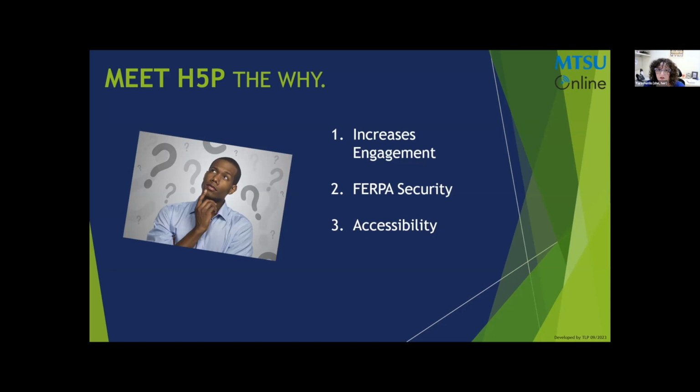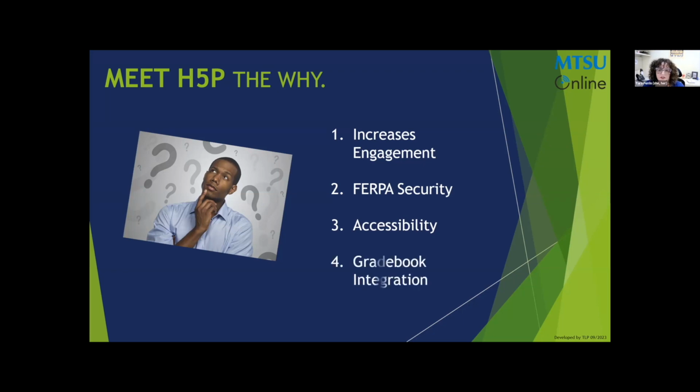Aside from that, the content types here within H5P have already been made accessible for you, so you don't actually have to do anything to them, which I think is really fantastic, because my experience has been that faculty want to do really cool things, but they have concerns about being able to meet things like FERPA security and accessibility. And so they turn towards the side of caution and say, then I just won't attempt it, because I don't want to do anything I shouldn't be doing for my students. And this basically takes care of it for you.